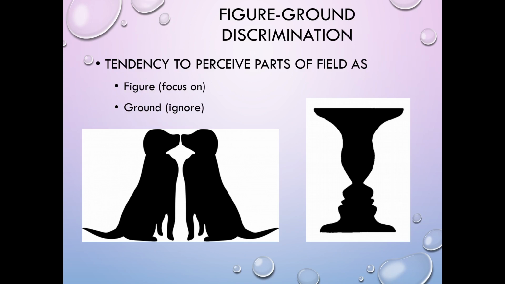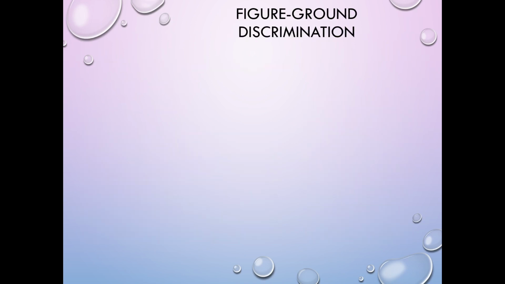But that's the thing about the world. There are all sorts of objects out in the world to see and to focus on. There are all sorts of sounds that you can focus on and let the other sounds in the world become background. That's our job with perception, is to figure out what is the important thing that I should be focusing on and what is the unimportant part that I can just ignore. What's the figure and what's the ground?